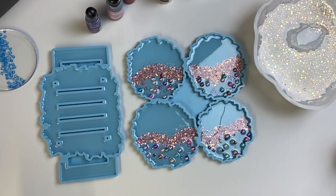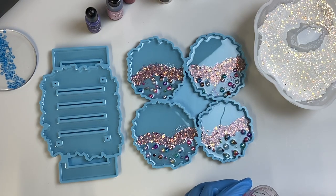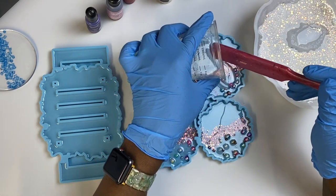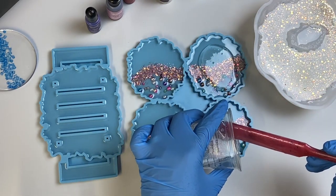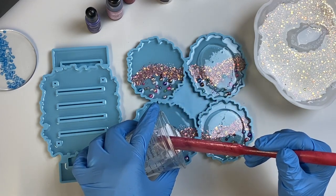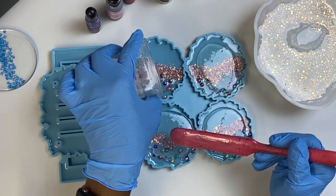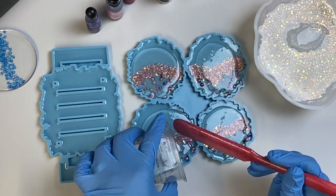Okay, I am back. And now I'm gonna add my top coat to these coasters. I hope you all are enjoying the video. I sound a lot better, don't I? Not really. But I stirred this quite rapidly, so y'all never mind the bubbles. I went in like there was no tomorrow. I don't know why I did it so fast.